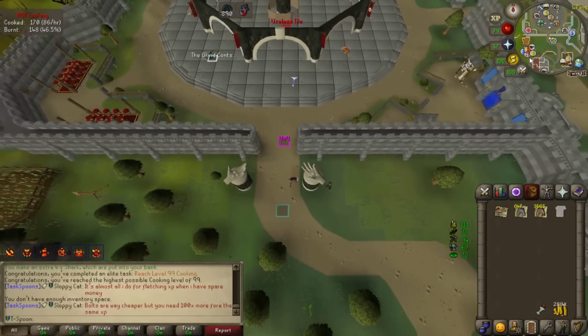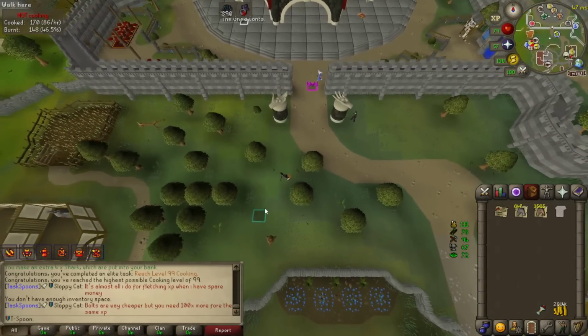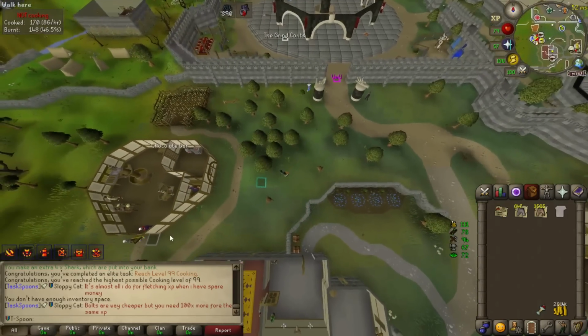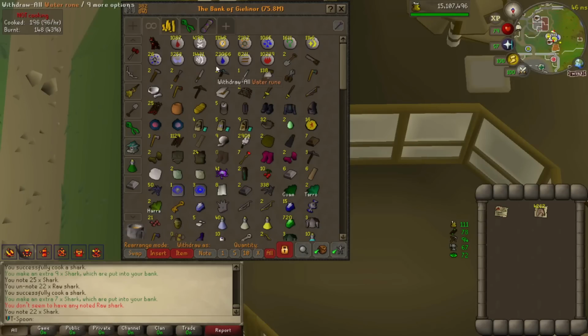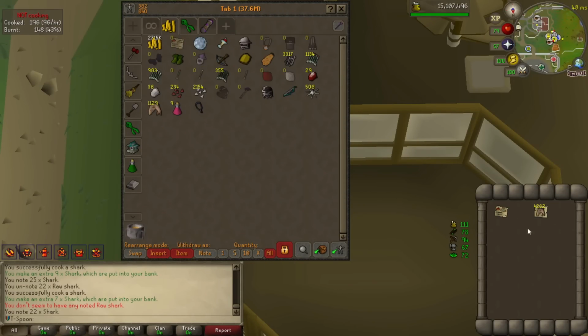That took like 16 minutes, and I got 2 elite tasks, one for my first level 95 and one for my first level 99, so definitely worth it. Alright, went and bought the cooking cape so I didn't burn any more sharks, and then cooked the rest of them. I've got over 5,000 sharks now, which is very nice.